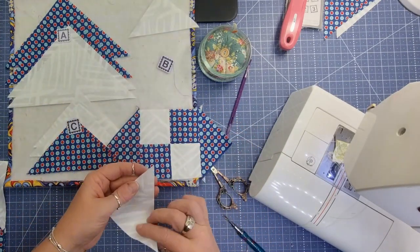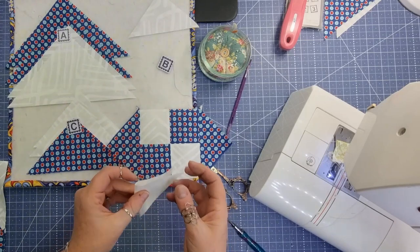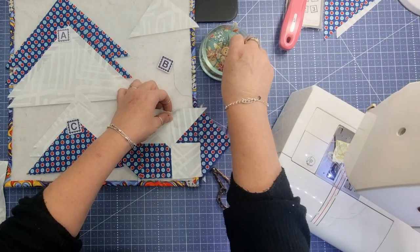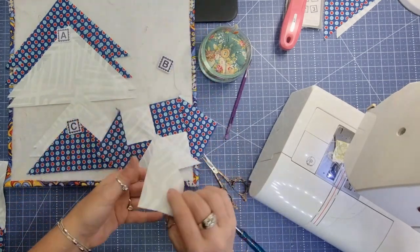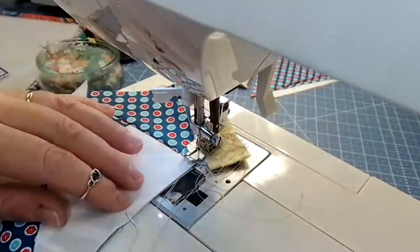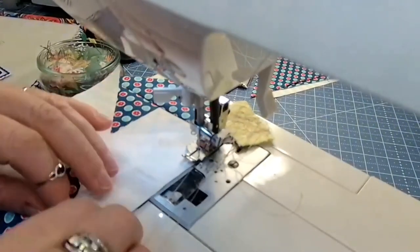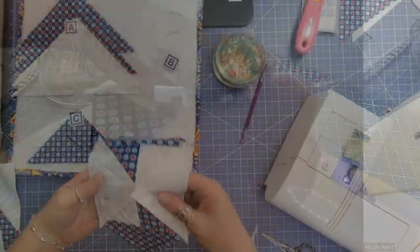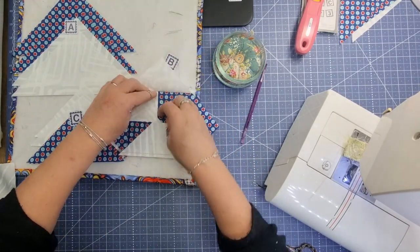We need to now put our white triangles from fabric B onto the remaining side. So again, we're just going to pinch them in half, line up our raw edges, pop a pin in, and do the same for the other side. Okay, so we've now got those triangles on, and again we're going to roll that seam out towards the triangle.